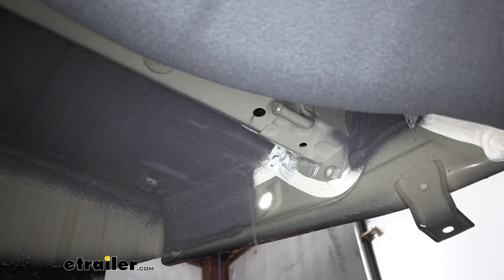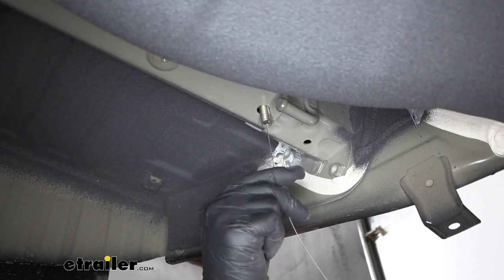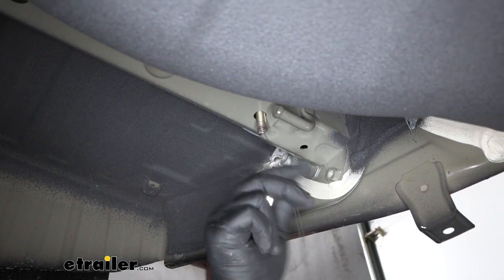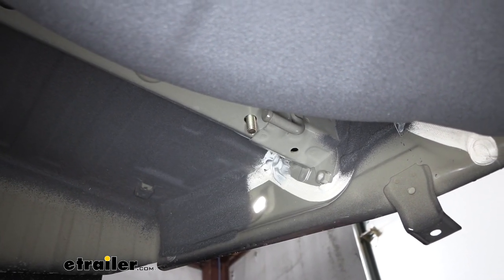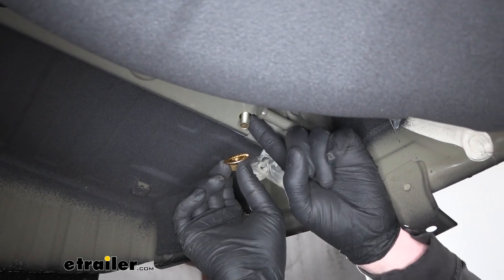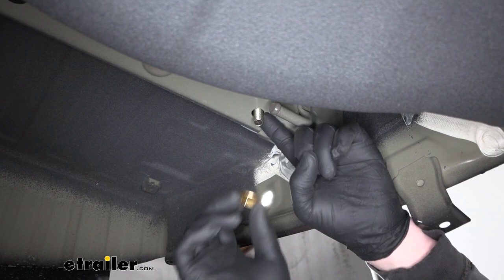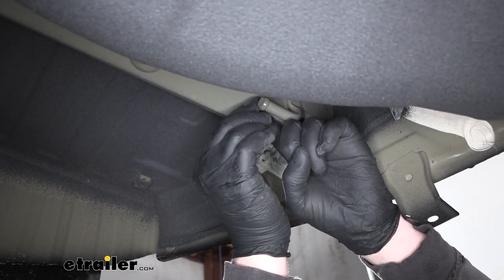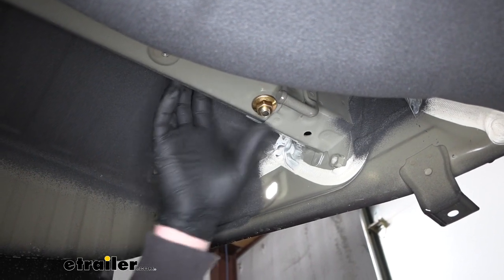So we'll pull this down until it drops out. We will remove the pull wire. Then you're just going to take a flange nut and get it started hand tight. It does help sometimes to put a little side pressure on the bolt to stop it from wanting to push back up. Makes it a little easier to get the nut started.